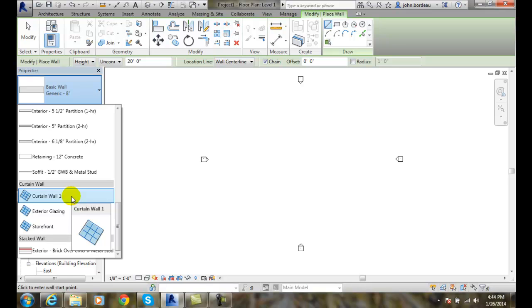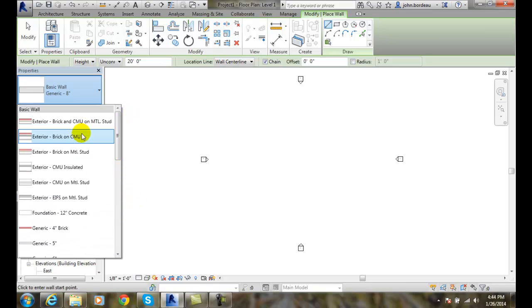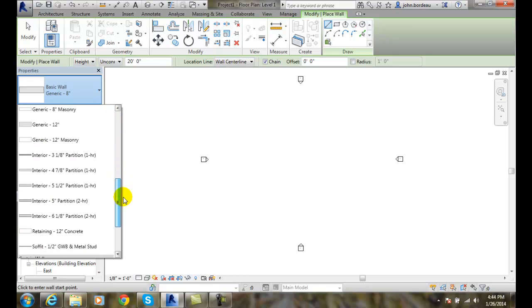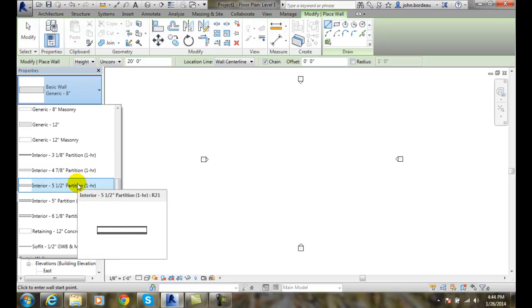So these predefined wall types then will have different types of walls within those categories. For example, in the exterior wall, we have a variety of exterior walls, and we have a variety of interior walls, for example. So the first one on here is the classification or the type, and then the second one is the actual instance type of what kind of wall that might be. So we'll use these wall types based on their usage.